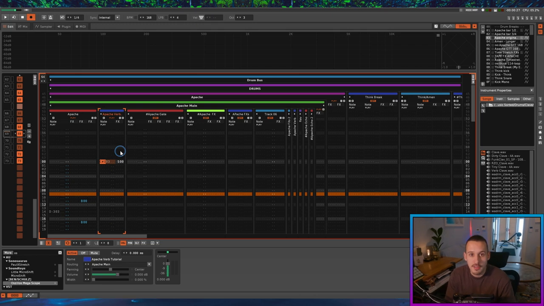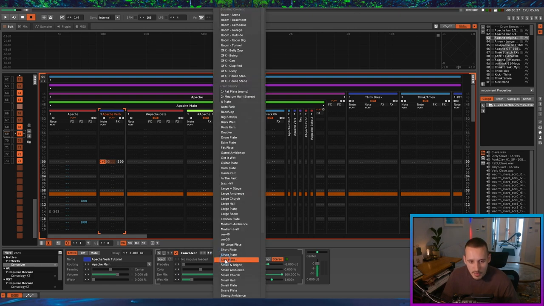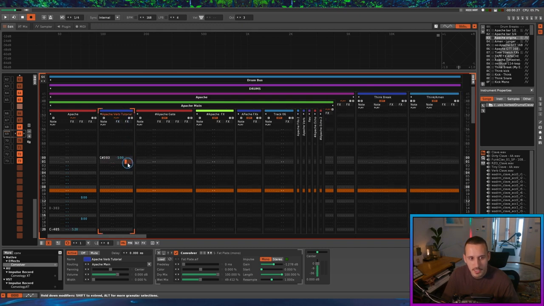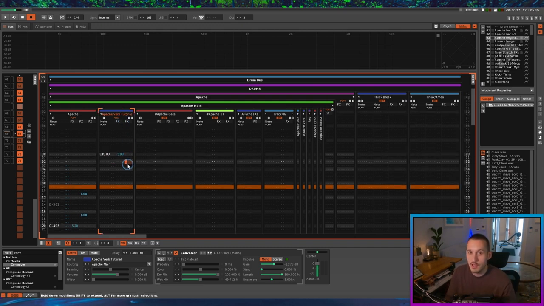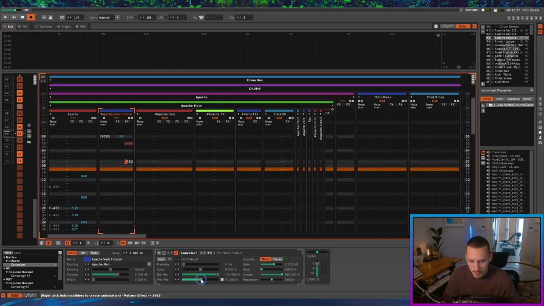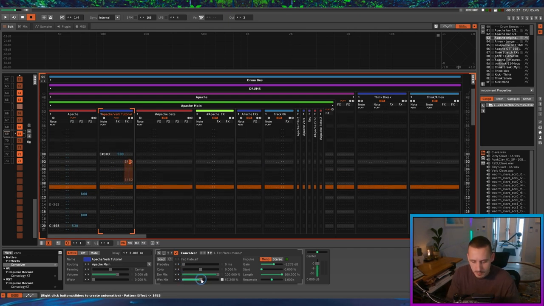Another very common technique that gives you really great results is to use a big mono reverb. And we can set that up. I really like using this convolution reverb in Renoise, and I have some quite big spaces. If I go for, say, a fat plate, what I like to do is let the hit of the drum sound cleanly and then bring up a reverb, which I think is a slightly cleaner way to implement this effect. So maybe we go like this, and let's put that on there.